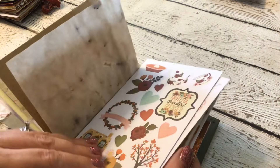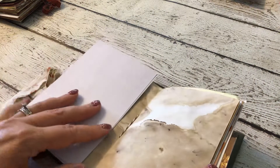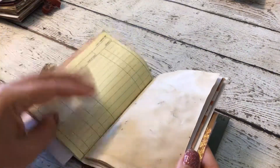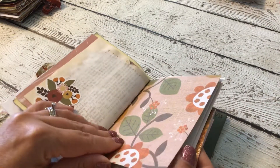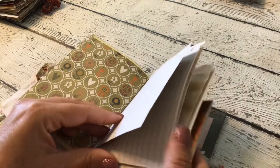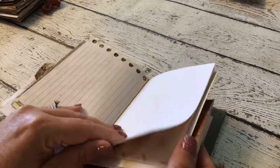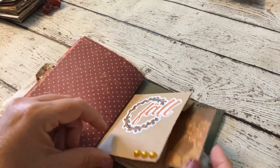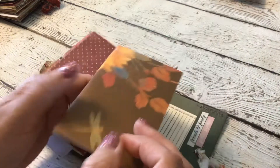Here is the center of the signature to show how it's all nice and tidy in there. Even the doilies are coffee-dyed. I have two books that are almost identical, so they will be listed in my shop as number one and number two — you'll just have to tell me which one you'd like to purchase. This is a little paper bag, so there's a little card and then you can do some writing on the inside.